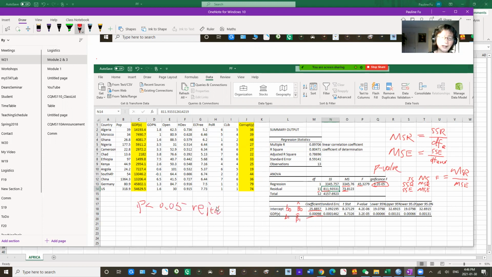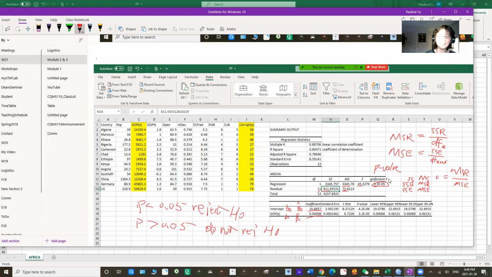You have to understand it is reject H0, not H1. And if the p-value is greater than 0.05, do not reject H0. That is the p-value method.